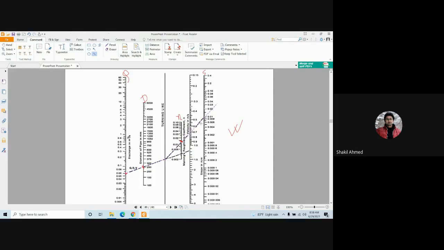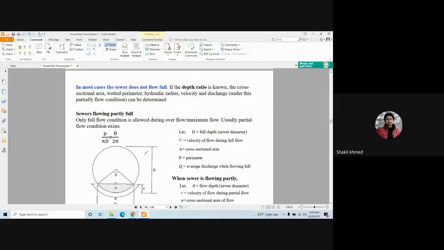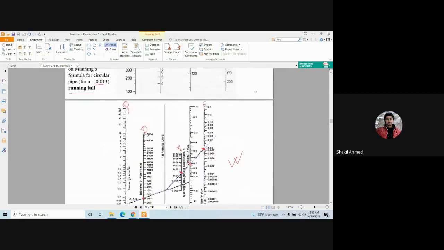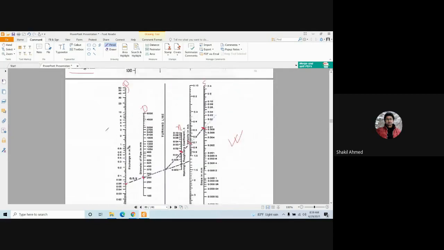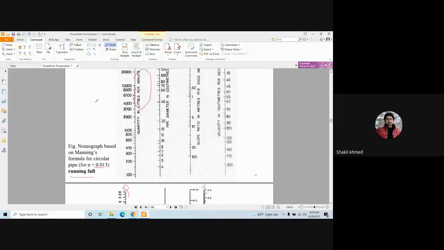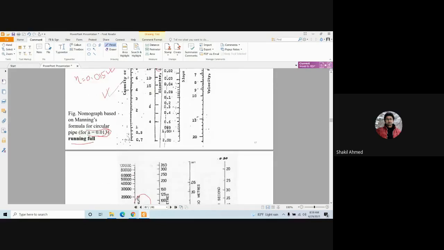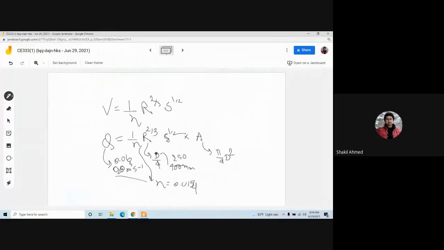and the point where it cuts the slope, this is the required slope, around 0.0085, and your velocity will be this. Clear? Yes, sir. Okay, now one important thing, look, this graph, this diagram, all are for a pipe which is circular and flowing fully.